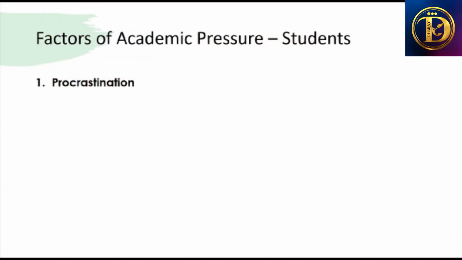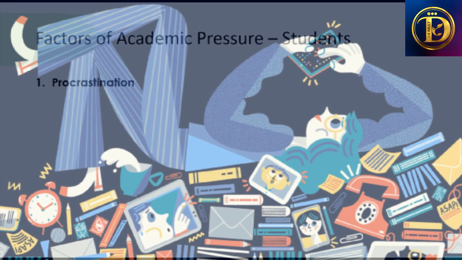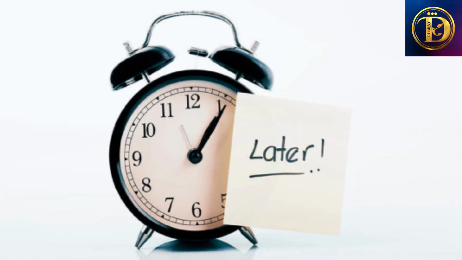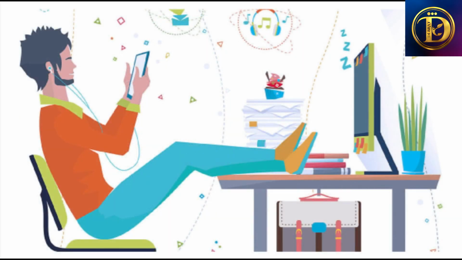And third type of factors of academic pressure is pressure from students. Number 1, procrastination. Students always have their own attitude and create their own pressure upon that. All kinds of procrastination give them relief for some time and then they get pressure at the 11th hour. Students actually think that any subject is very easy and they can manage to complete it in a day.